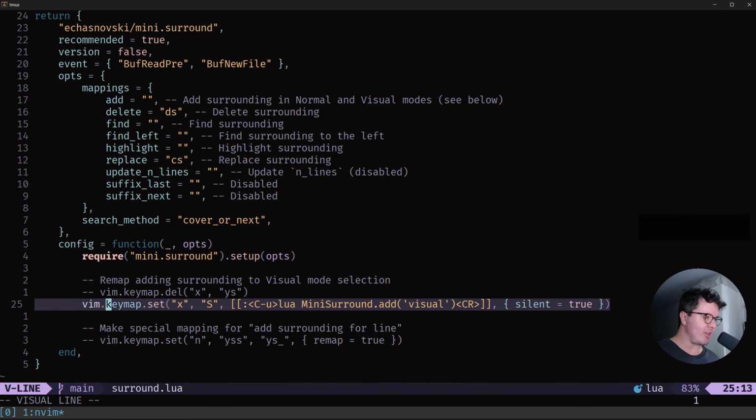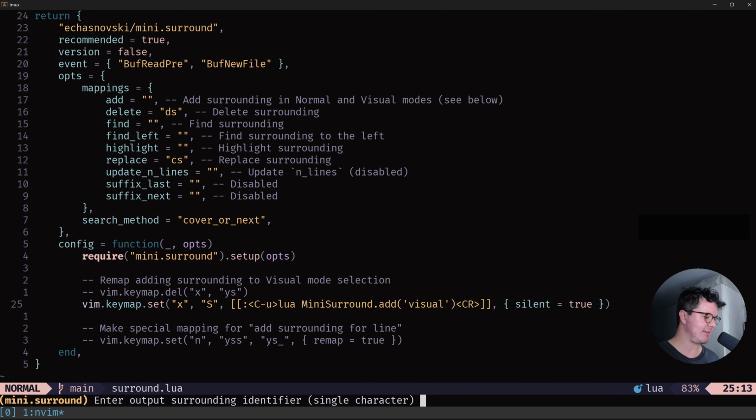Here I added the option to visually select code, and around the visually selected code, you can add whatever you want. So let's just select this here. Now we do Shift S, and in the lower line, it says enter output surrounding identifier.